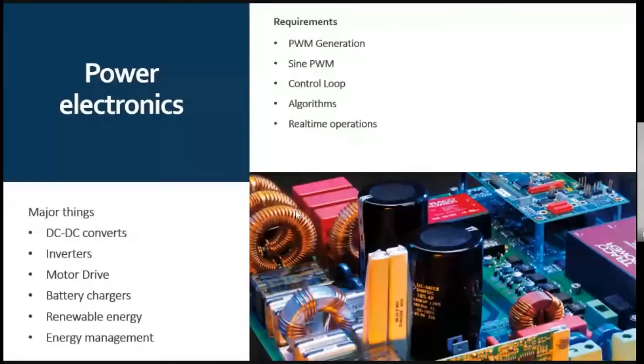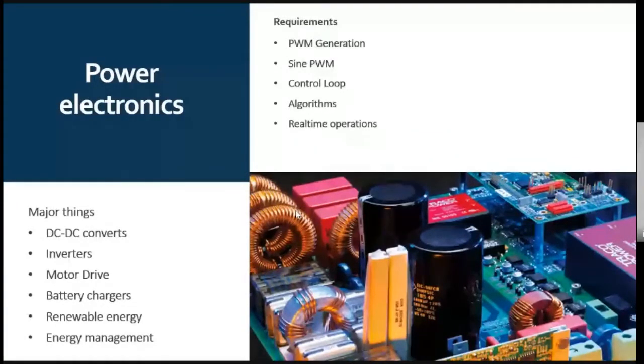And control loops. We study that in control systems, which is a separate subject. When we implement a control system in our power electronics or drive application, there will be a control loop. There will be mathematical equations, proportional and integral controls, that should be implemented inside the microcontroller to achieve the control output. And there will be a lot of algorithms, like MPPT algorithms, fuzzy logic, and others, that should be converted into real applications using these microcontrollers.